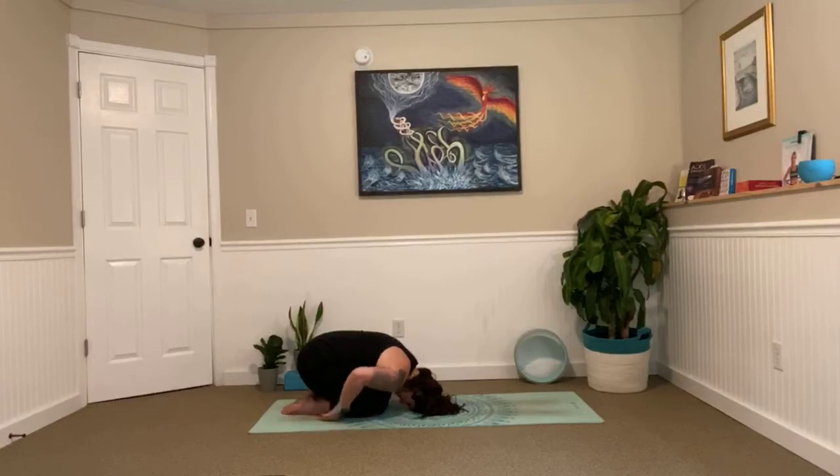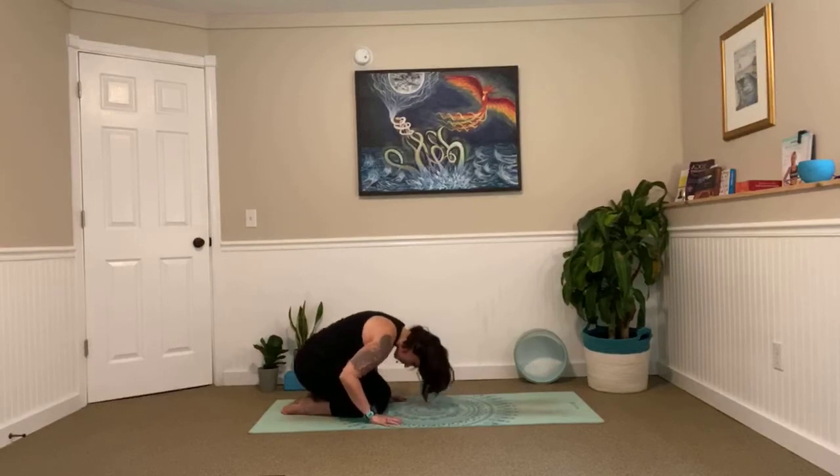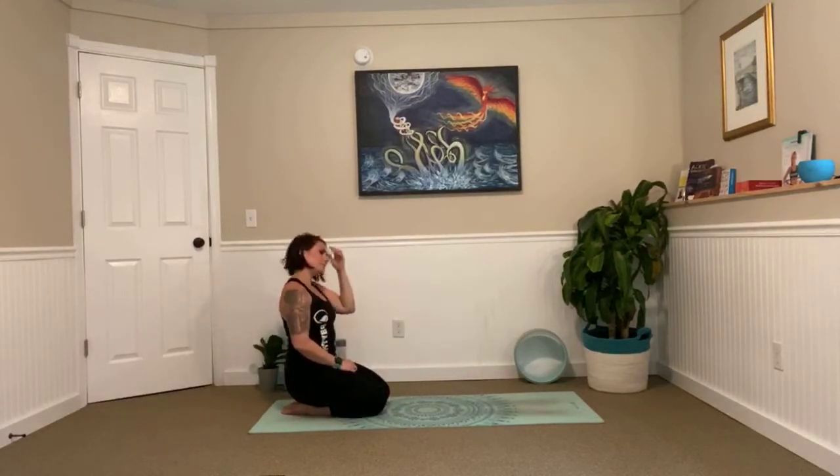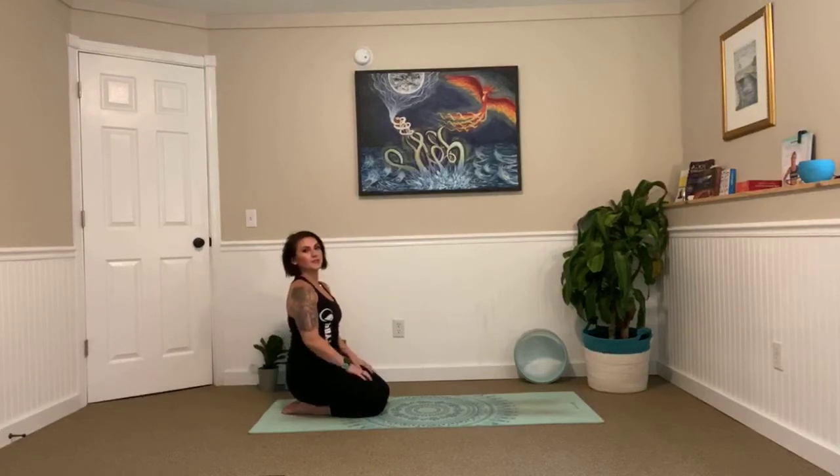On the next inhale, bring your hands right under your shoulders, palms down, and then press yourself away from the floor, coming on up into a kneeling position here. Hips to your heels, sitting up nice and tall, pull the shoulder blades back and down your spine. Take a big inhale. Exhale, let it go.